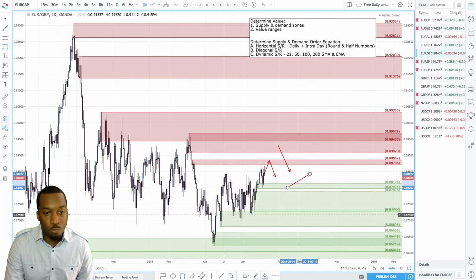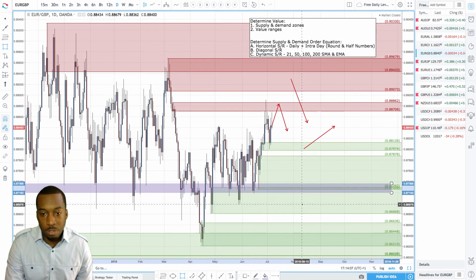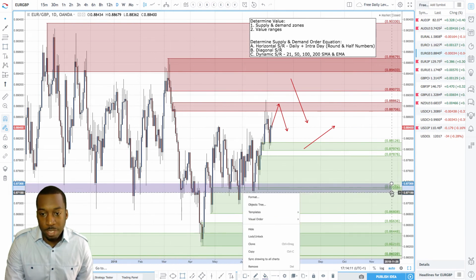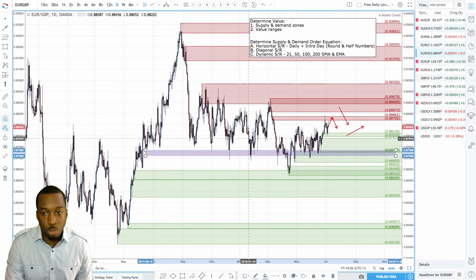So again, just look for levels that other traders would probably be looking to take, right? And it'd probably be somewhere like here. I can see definitely some immediate support within this area here. That would probably be the level, because otherwise it's just pure chop within that, very, very choppy.